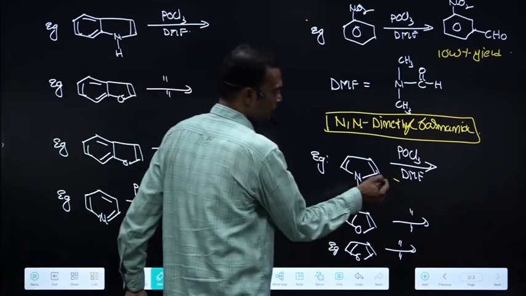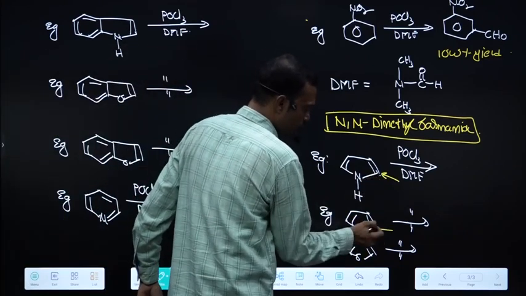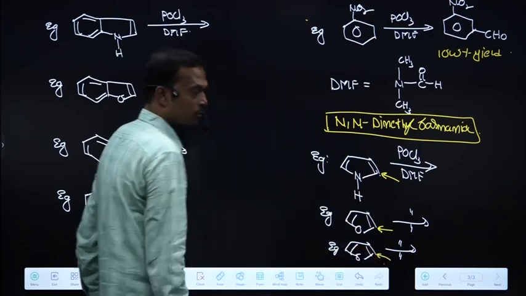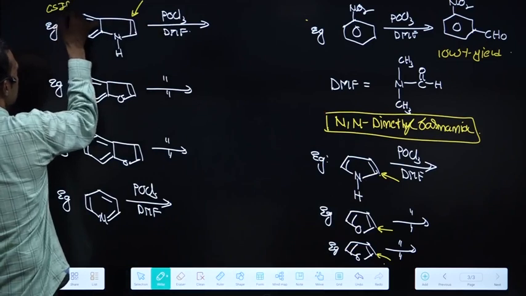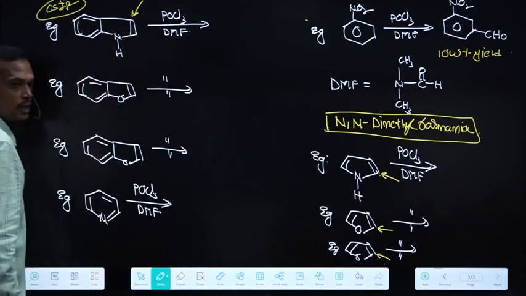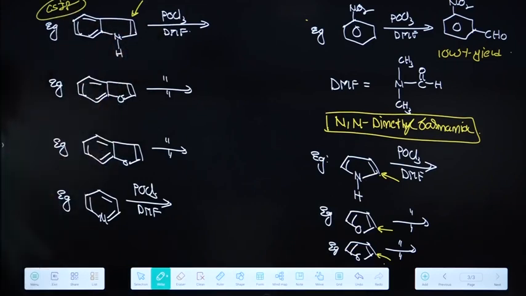Can I make it second? Write formyl here, second position formyl. Now here, can I write third? This question is asked in the CSIR exam, with Vilsmeier-Haack only, they are asking regularly. Followed by, they are asking gramine preparation. Where did we prepare gramine? I think somewhere you listened to that word, because I am continuously shouting gramine, gramine like that. Mannich reaction.